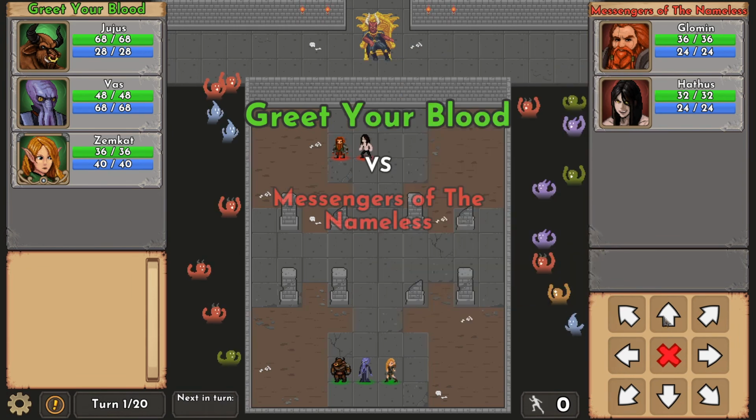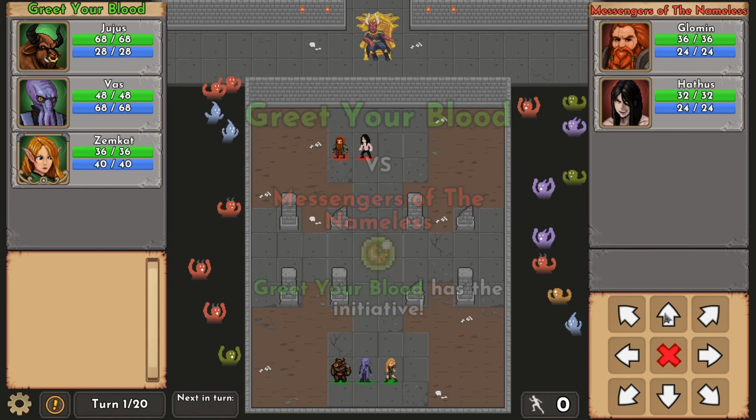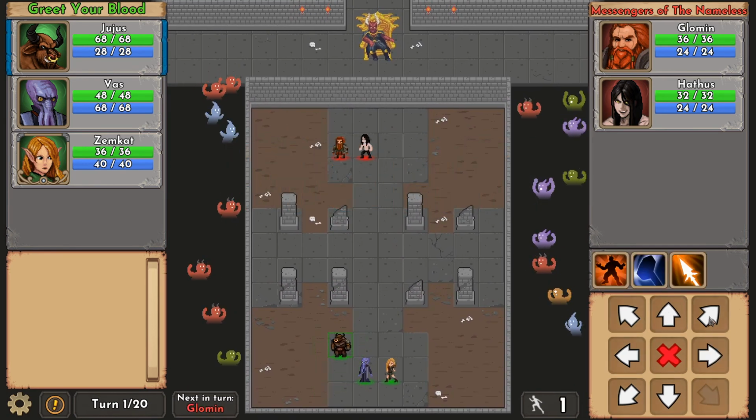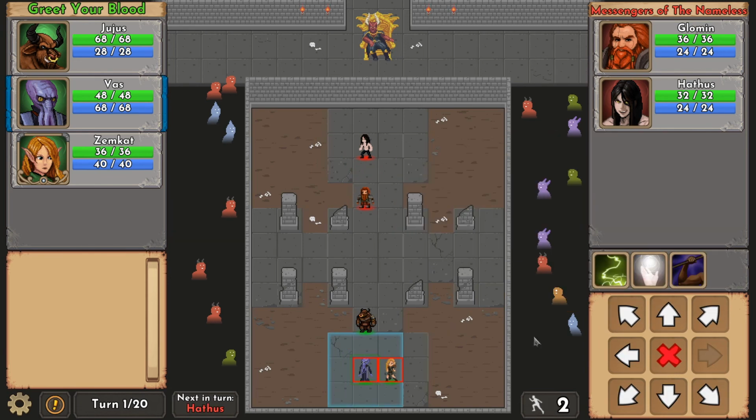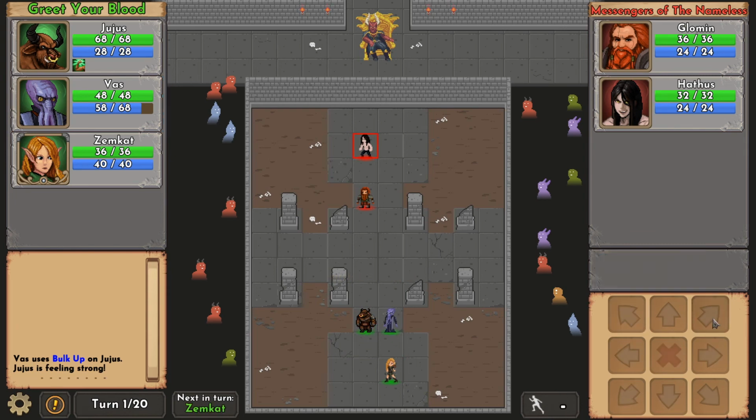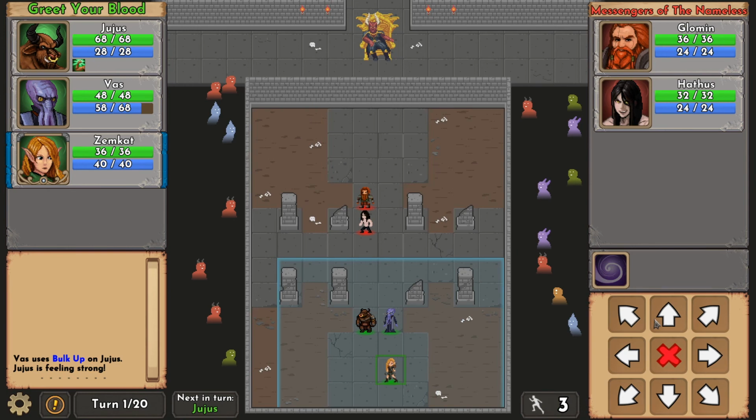Glomin and Hathus. Oh, we get to go first. Yes, Juju's is so good. I'm so proud of him. Like, you just came out of the hypnosis, totally changed, like a new man. He's so good now. Alright, you move closer.